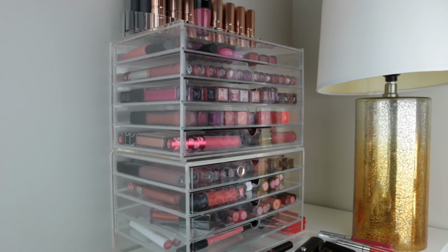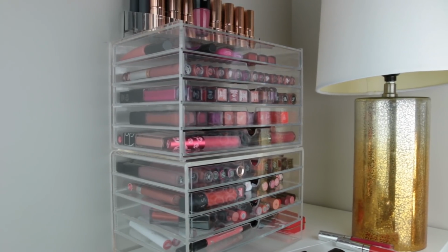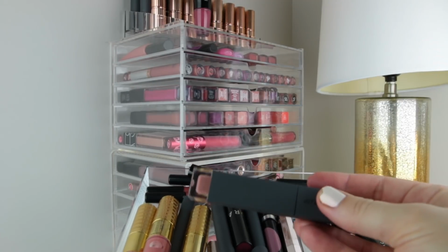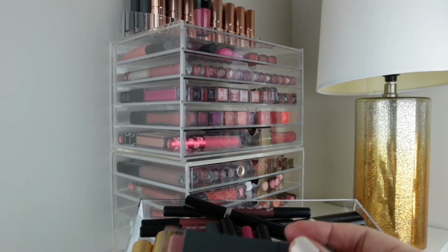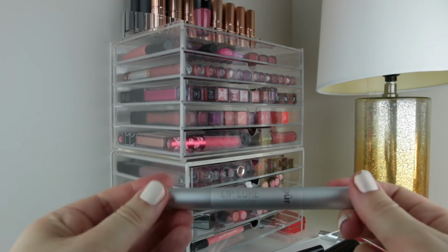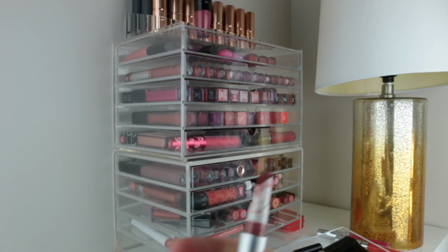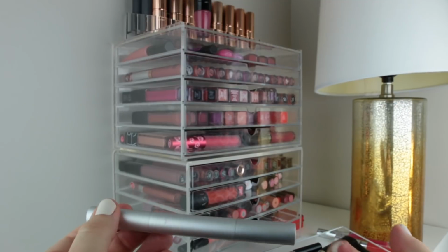So my goal here is to just once again look through here and see if there's any products in here that I haven't formed opinions on that I want to pull into my stash this next month. It's been a minute since I've used this Bite liquefied lipstick. I don't remember how I feel about this. I thought it was a little thick for my tastes, so I want to see if it's something I want to keep. So I'm going to pull that in. Pull this in. This is the Pür Lip Lure. It has a cushion tip applicator on one end. Can be a little messy, but I thought this one actually worked pretty well.